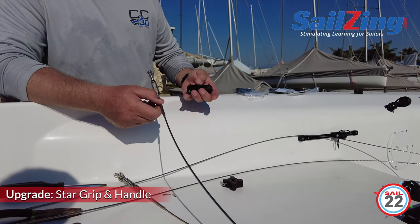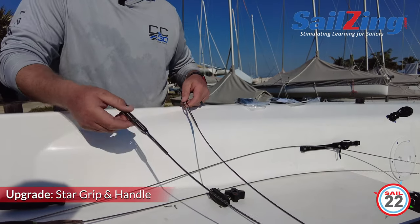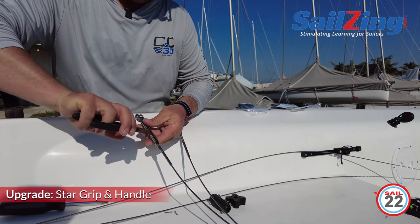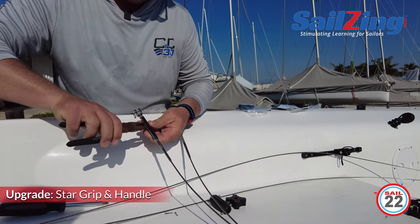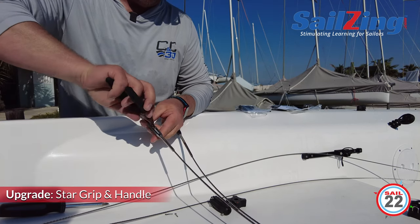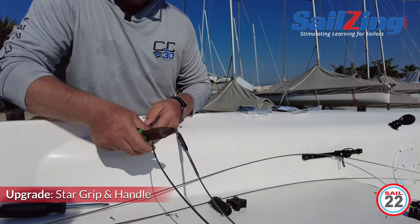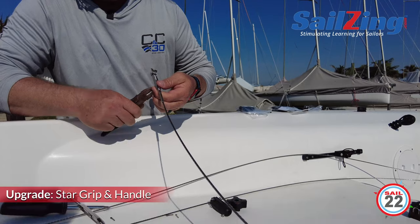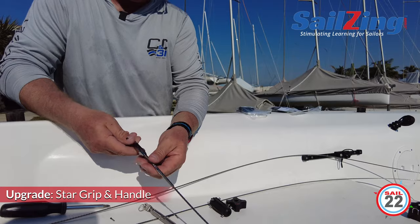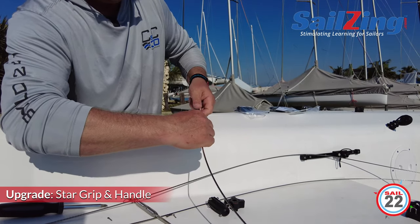So to put the star grips and the handles and everything on, it comes like this. It's tight and spun, and I just take pliers. You won't use these cotter pins anymore, so I just spin them and pop them out, and then you're good to go there. And then you can unwind that. This one I did almost unwind all the way, so we can unwind it.